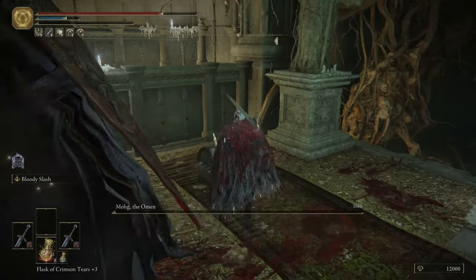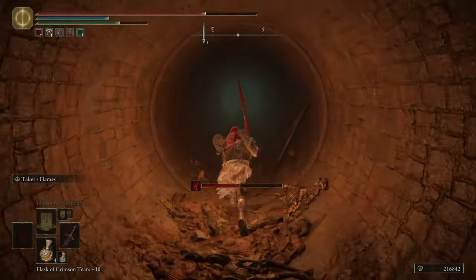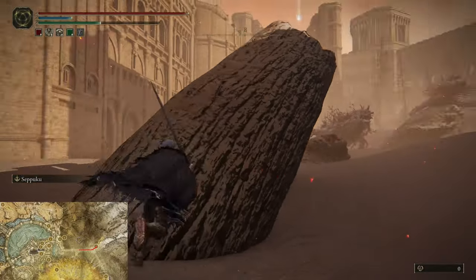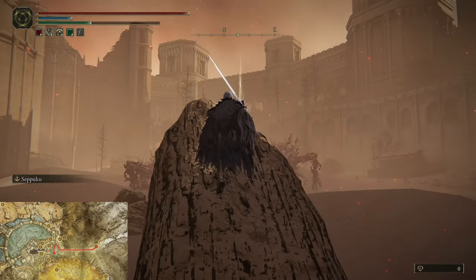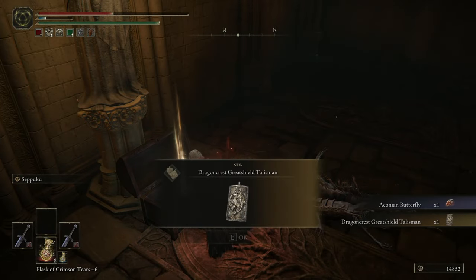Her Tree's Favor can be found in the same Leyndell undergrounds. Alternatively, you can avoid wandering through this awful labyrinth and simply loot the most powerful version of Favor closer to the end of the game here. Dragoncrest Dreadshield can be found in the location before Malenia.